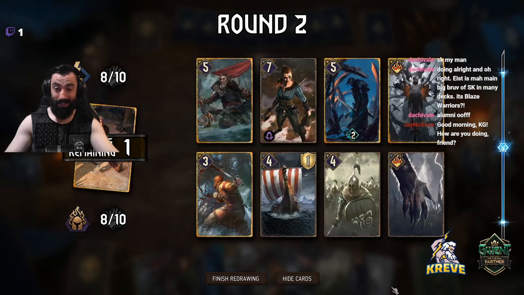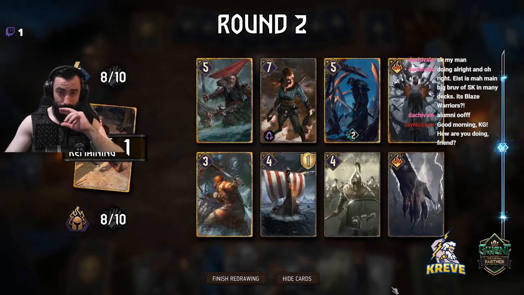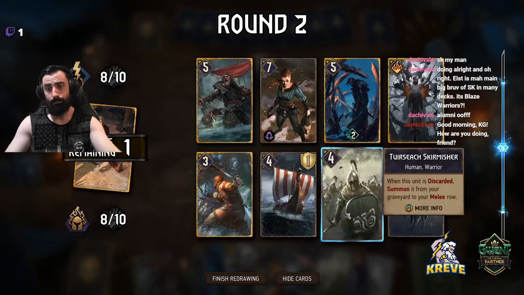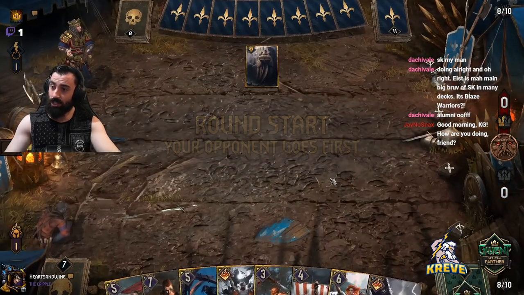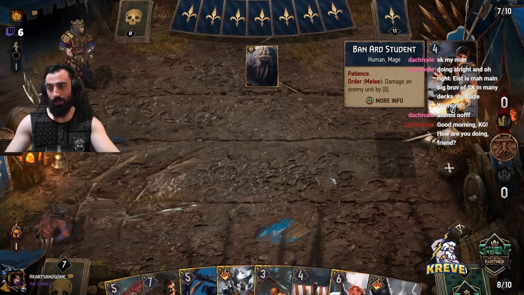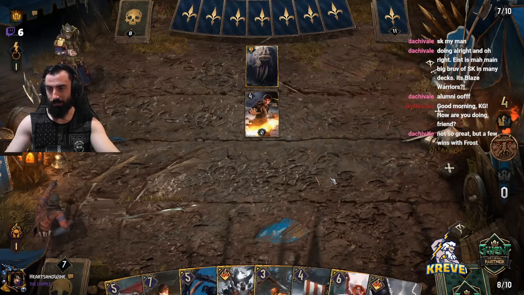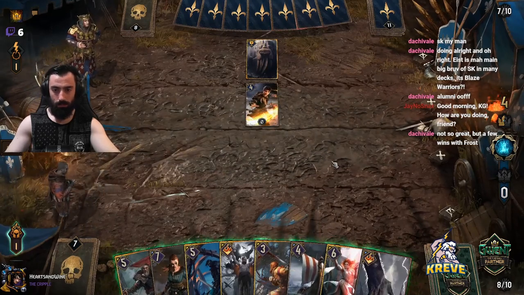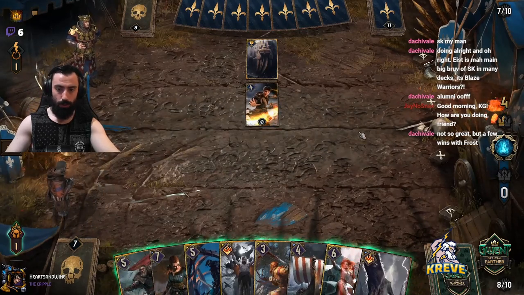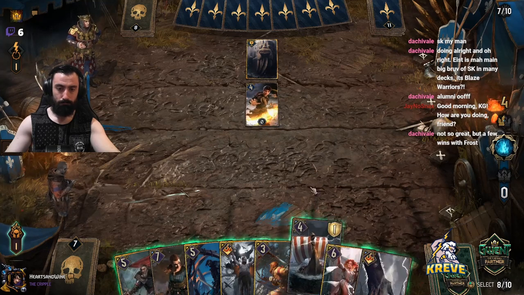It's a bit rough, this hand, isn't it, for a bleed? Damn. We got Coral. Good morning, KG. How you doing? Very well. How about yourself, Jay? Thanks for coming on, man. Appreciate it. Not so great, but a few wins with Frost. Oh, nice. That's good. A few people have been enjoying Frost lately by the sounds of it.